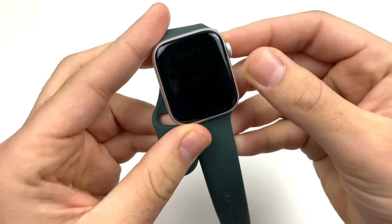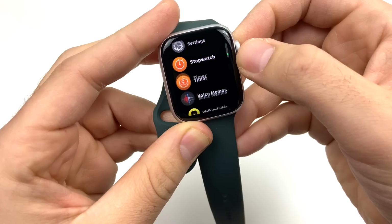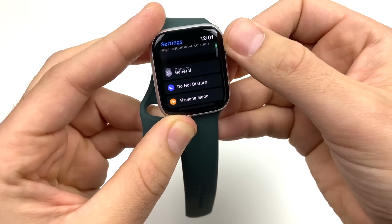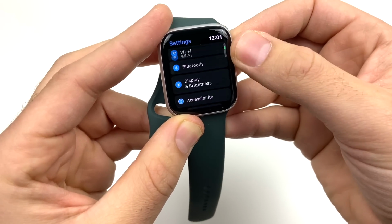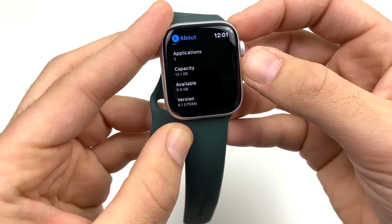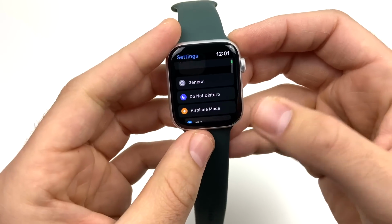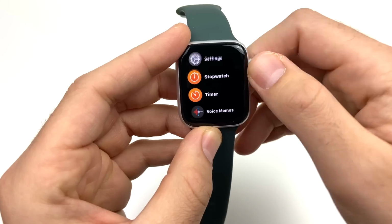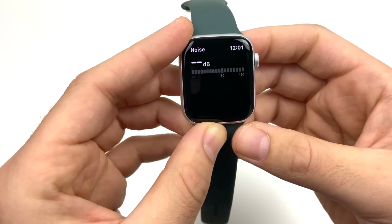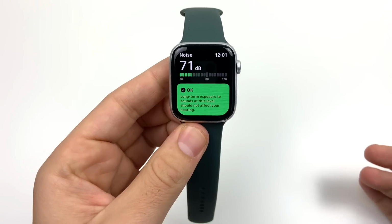Next thing I love about this watch is that it has the same software as the Series 5, which is awesome. So you're still on the latest version, as is basically all the other Apple Watches, but it really looks almost like you're using the same exact watch here on the same exact software. So if I go to About here, we are running version 6.1, 17S84, and one of the great features I love about the new watchOS has got to be the one where you can see the noise levels in your environment, pretty awesome. So I can kind of see the dB rating, and it can help with your hearing. So really do like this a lot.